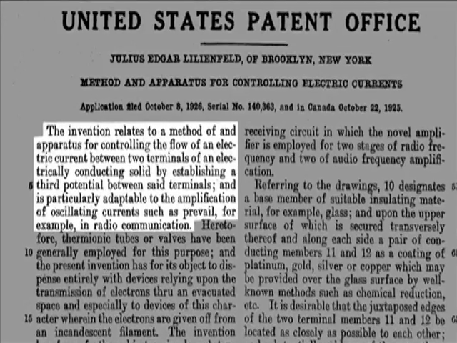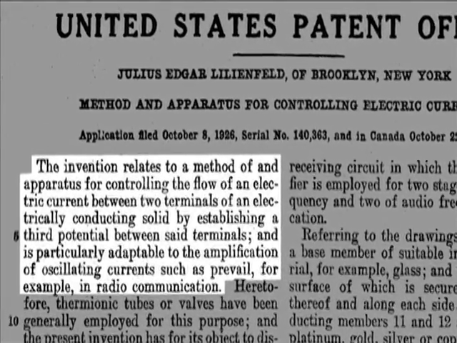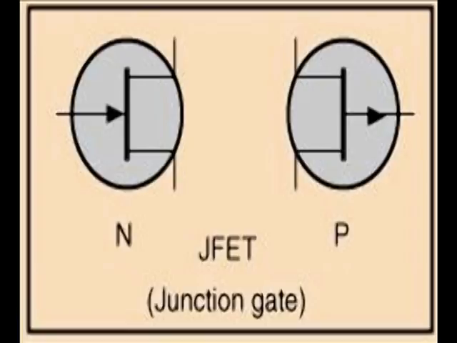As a replacement for the inefficient thermionic triodes of the day, an Austro-Hungarian engineer named Julius Edgar Lilienfeld designed an entirely new device in 1926. While his patent lists the device as a method and apparatus for controlling electric currents, we now know Lilienfeld's design as the field effect transistor.